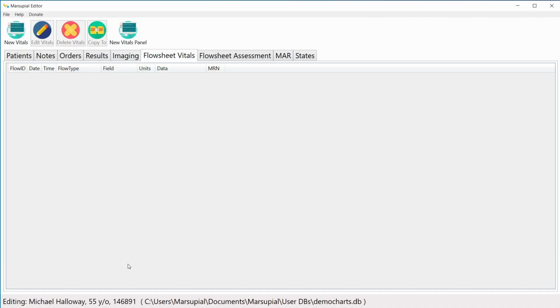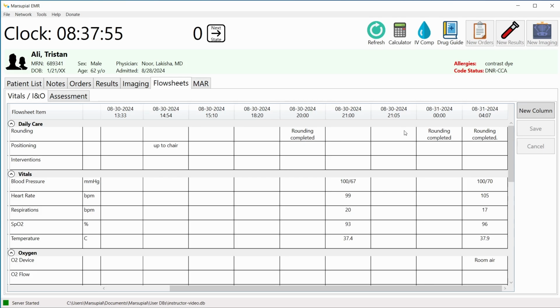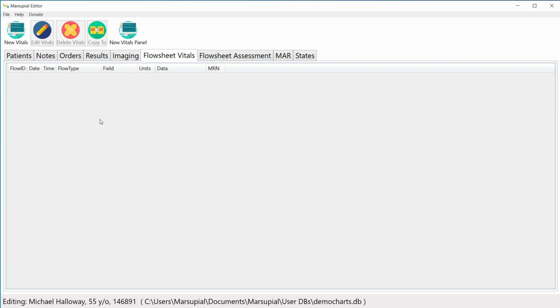All right, so every entry in the EMR here is an entry in Marsupial Editor. So for example, if we wanted to add this blood pressure here at 0407, we have to create these vital signs in our patient. There are two ways to create new vital signs.